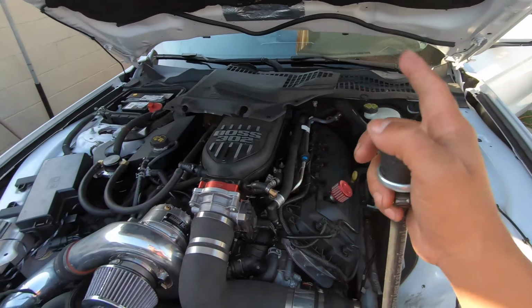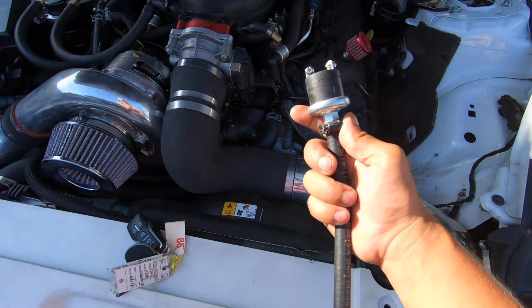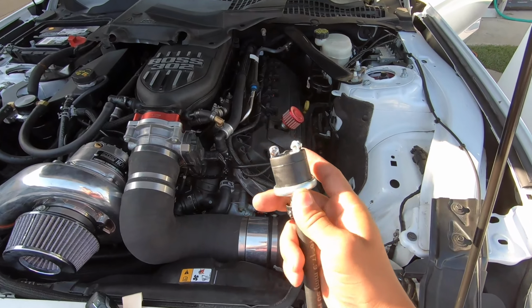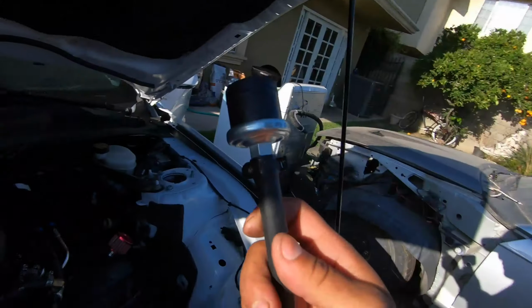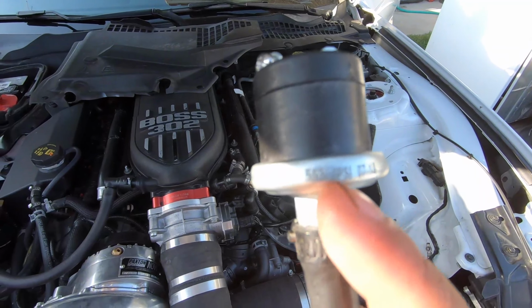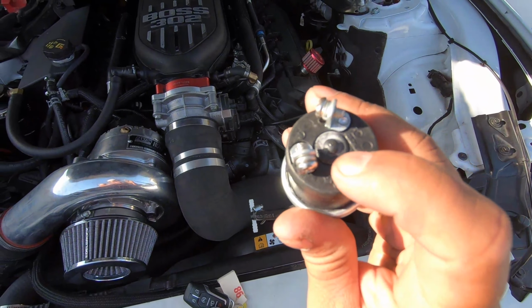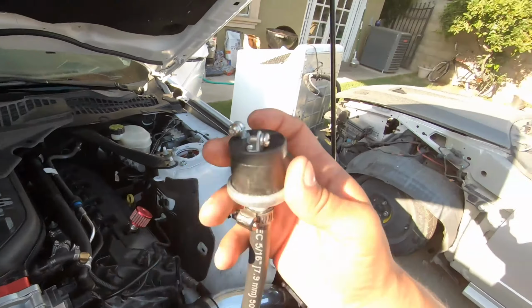Oh, another note, you have to up your fuse over here. But yeah, again, this does not matter if it's a positive and negative. Both sides can work no matter what. The polarity does not matter. And this is set at 4 pounds of boost. It even sits here at 4 psi, which is how it comes. And if you want to adjust it even more, all you do is remove this little nipple up here, and you can turn it down to a lower psi or up to a higher psi.